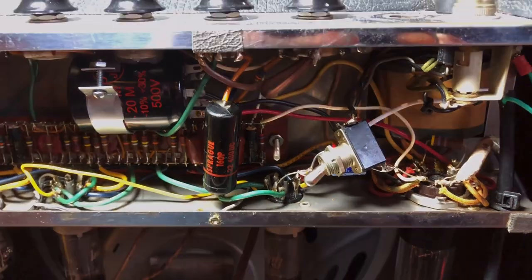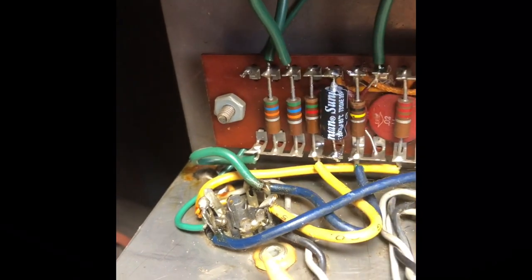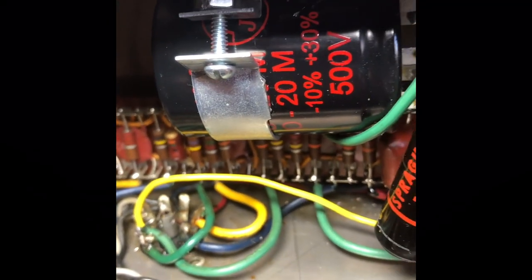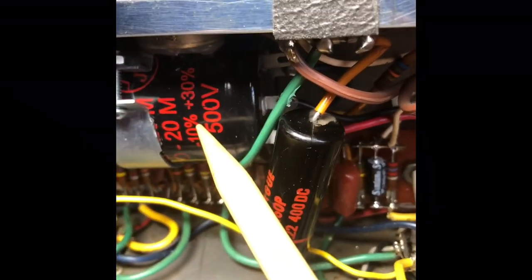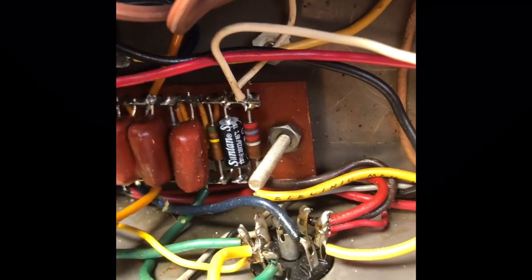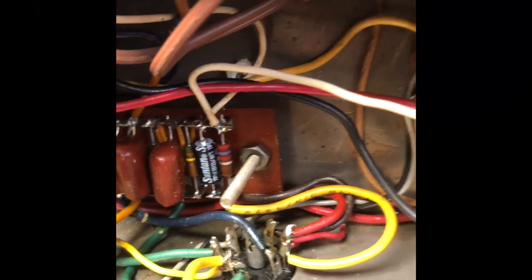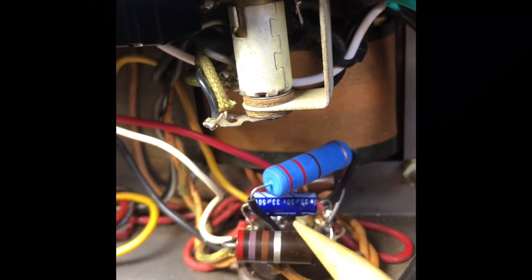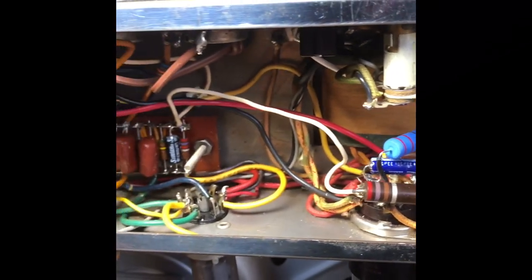A good time now to review the work that's been done. The grid wire is shortened and placed behind the board. Here's the new bypass cap. The can capacitor was already changed in the past, and we checked the Sprague coupling cap for leakage, and it's okay. Here's the other bypass cap. And, you know, I cleaned up the mess a little bit, and we have a new dropping resistor, and the cathode resistor with its capacitor is tied to the tube socket neatly.